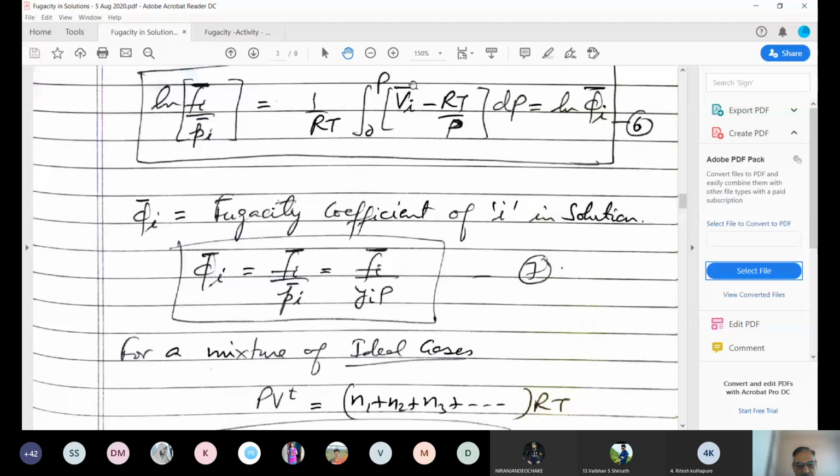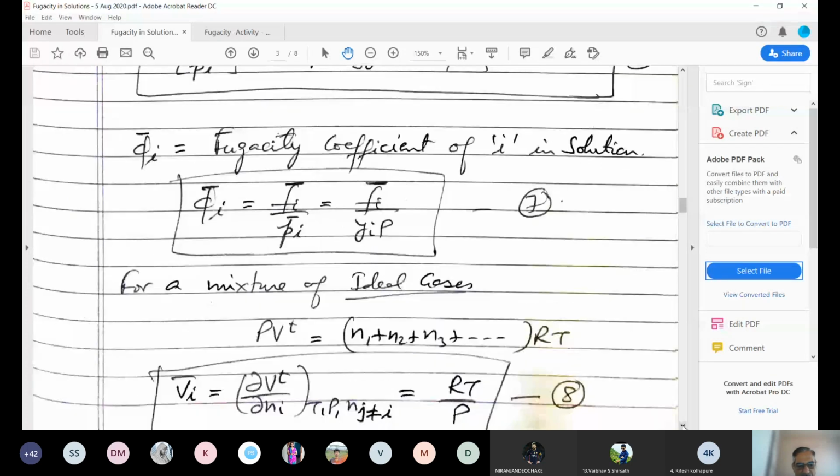So if we take ideal gas, and from this we find out VI bar, that is nothing but double VT by double Ni at constant temperature, pressure, Nj not equal to I. See, we always change one at a time. यहाँ पर सिर्फ composition of I change किया. We don't change total composition, keeping temperature, pressure constant. Right? So what we'll get is RT is constant. यहाँ पर N2 की जगह पर 0 आ जाएगा, N1 की जगह पर 1 आ जाएगा, यानी इसे डबा N1 by डबा N1 into RT divided by यहाँ पर P. So VI bar is nothing but RT by P for ideal gases.